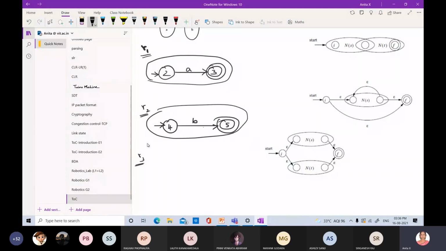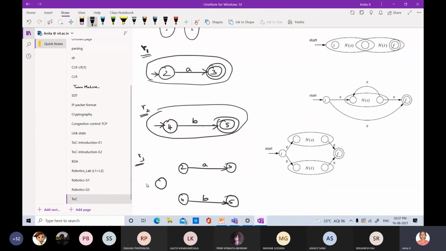So when you proceed with constructing for R3, these states will become the intermediate states, and we have to introduce two new start and final states. Okay, so here we can have this and this. This is nothing but 2, 3, and then here 4, 5. So this is the NFA for R1 and this is the NFA for R2.